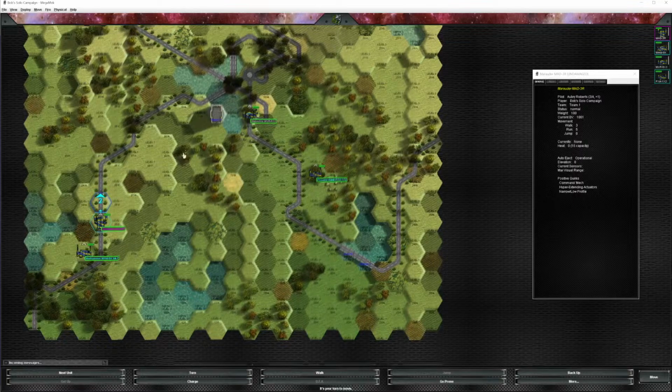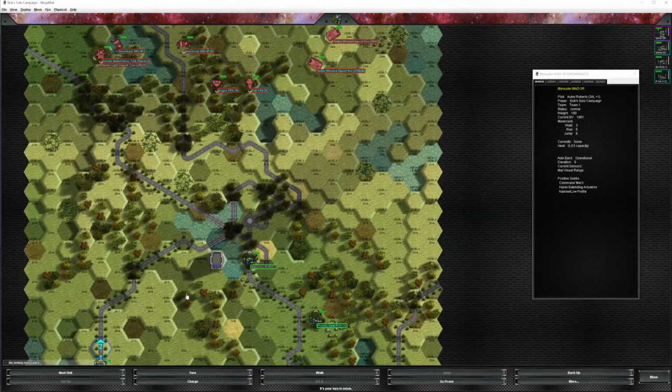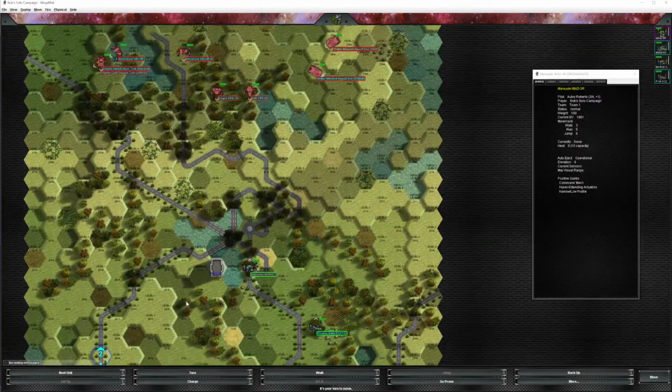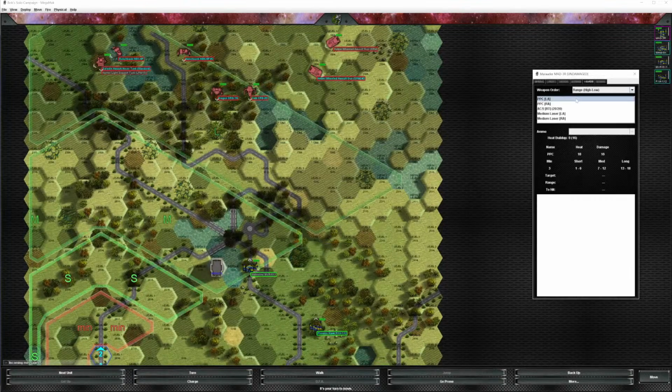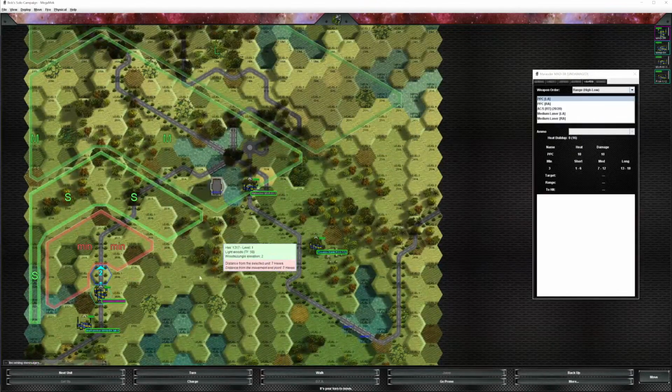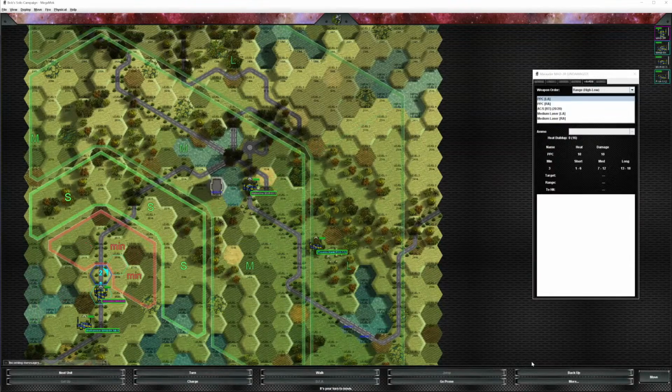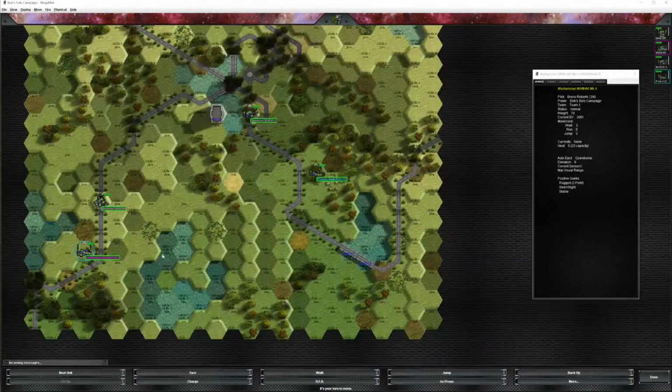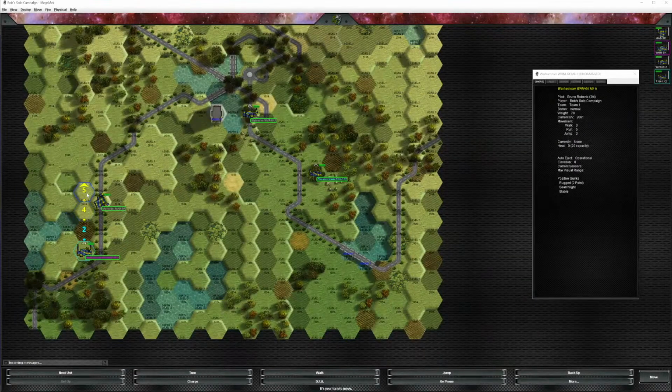The Marauder, if I move up here, I will be able to see a great many things. So I'm just going to walk up here and probably turn. We're going to do that. And we're going to have the Warhammer move up here.